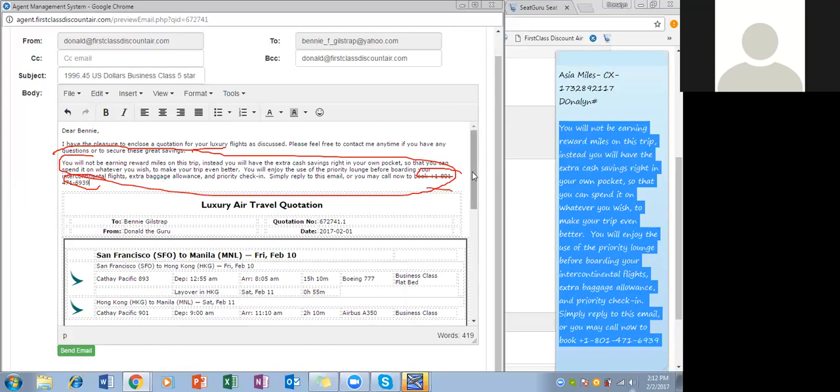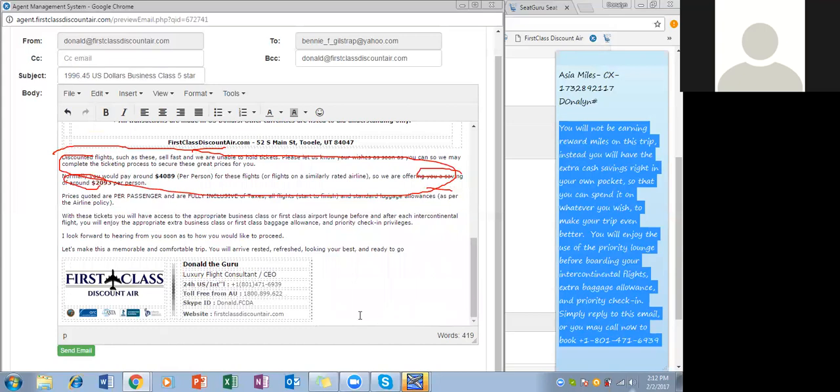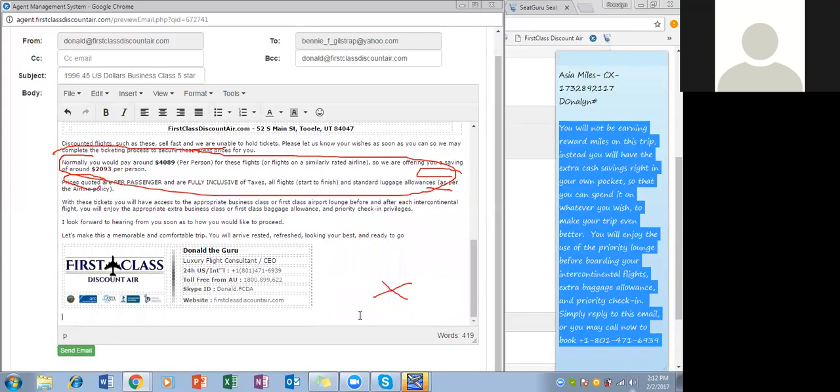Third thing you do is go to the very bottom of your quote and click this white area over here and then hit the enter key. And that brings your cursor down here. And now you put the first part of your email address. Yours is Danalyn B. You put the first part of your email. Then you put a hyphen. Then you put how many seats you searched for, which was 1 in this case. And then a hyphen. And then the GP, which was 365. That's the profit the company's going to make. Remember I said you write down the GP because you're going to need it?